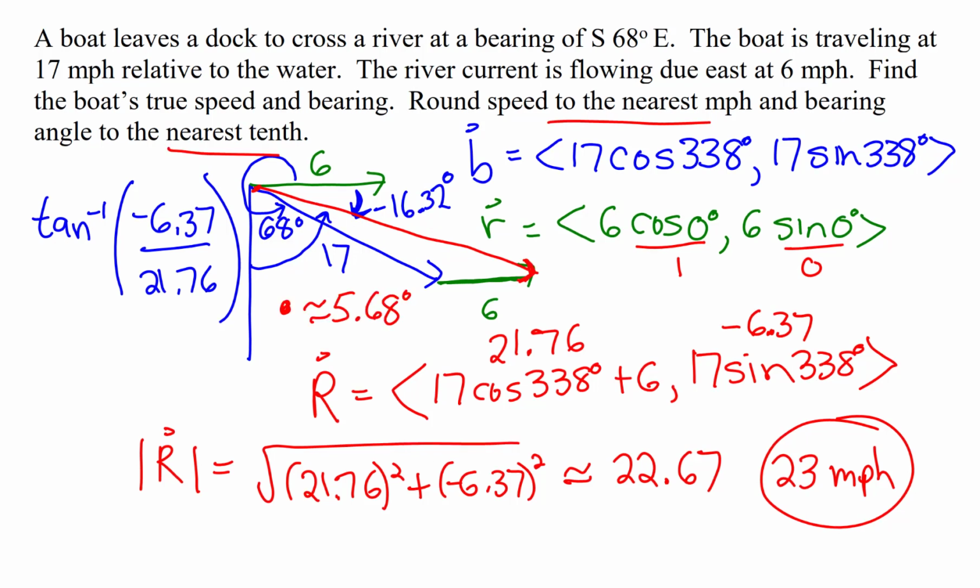Okay, now I can see how I can get at my direction angle, because that 16.32 and the direction angle add up to 90. So I just need to do 90 minus the 16.32, and I'm going to be measuring off south, and I get 73.7 degrees to the west.